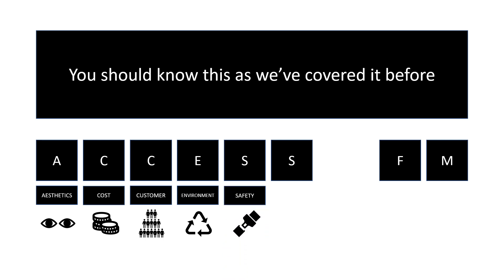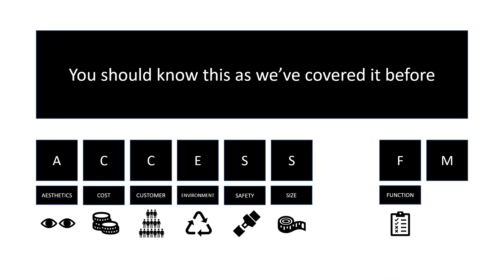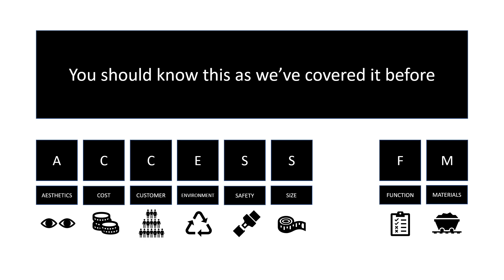Next we have S. The first S is safety — is a product safe in use? Imagine if you designed a fighter plane that didn't have a harness, didn't have a canopy, and didn't have an ejector seat — pretty unsafe. The second S is size, which is an easy way to compare products like sofas. Then we've got F — function: what does the product do, what's it intended to do? And lastly, M is materials, which links back to the environment. At the end of a product's life, can we simply take it apart and recycle it? If it's all made of one material, can it go straight into a recycling bin? Or is it put together with so many different materials that you can't take it apart — you'd have to smash it apart — making it almost impossible to recycle.